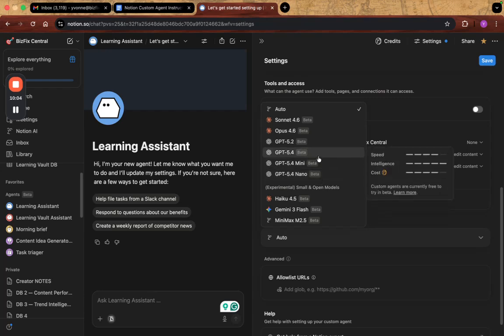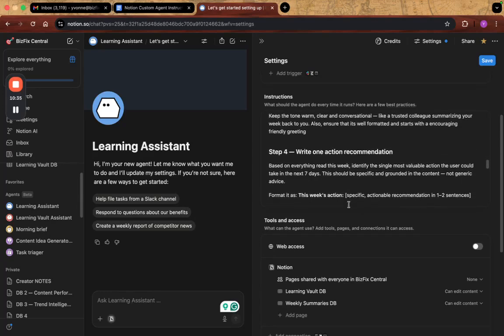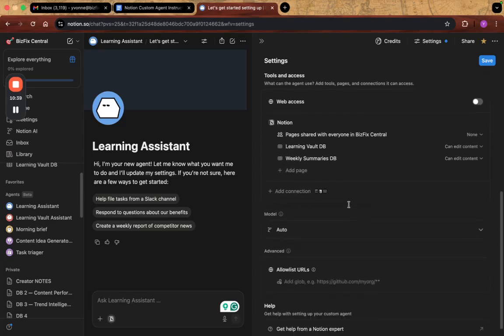And I love how there's the analysis of the speed, the intelligence, the cost for each of these, which is great. But right now, like I said, it's free to try in beta. But once the beta is done, which is May 3rd, there's going to be a cost to it. So I usually just leave it on auto so it picks the best one at that time. But if you have a specific preference for any of these, feel free to pick that one specifically. And we're done. So right now I'm going to save this and we are going to run it.